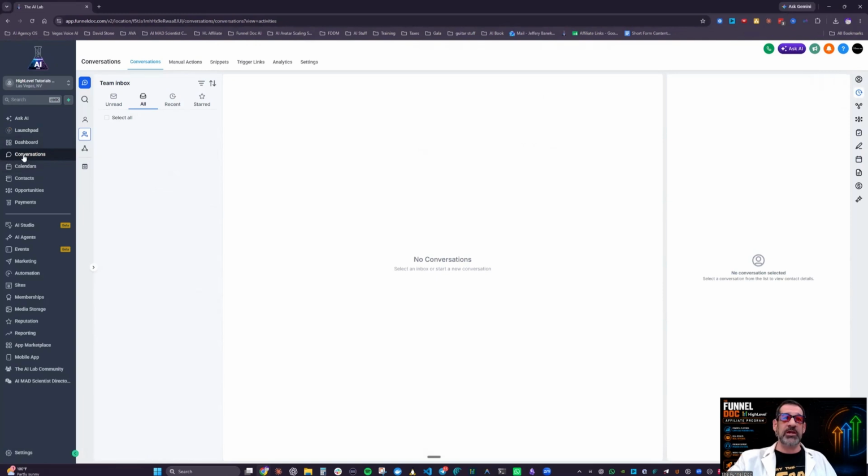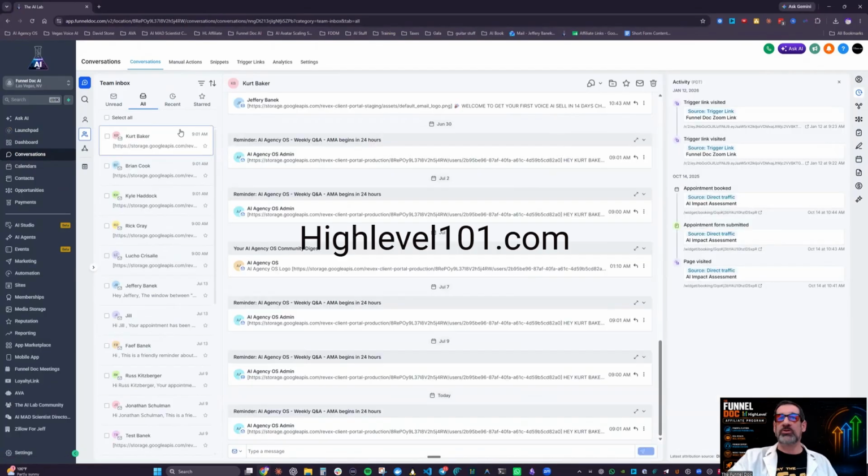So the first thing you'll be looking at is your conversations. Again, that's where all your conversations are going to go. Everything that you've said to High Level or to your actual clients are going to occur in here and can be tracked. You'll be able to send SMSs from here. So this is an example of what a conversation dashboard will look like.